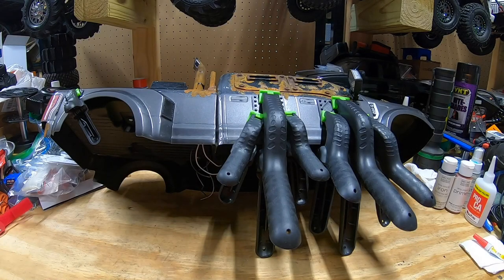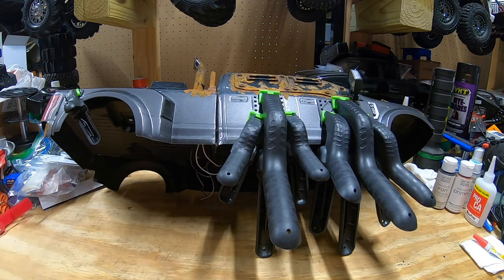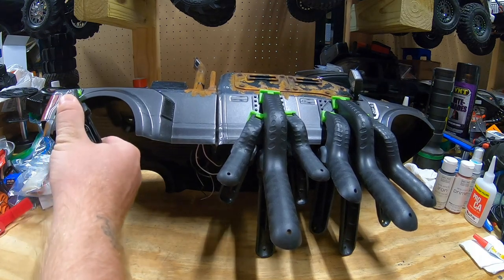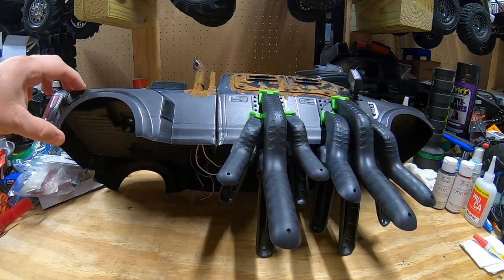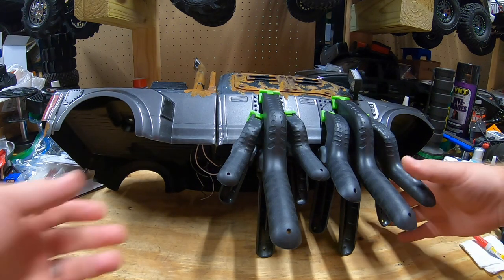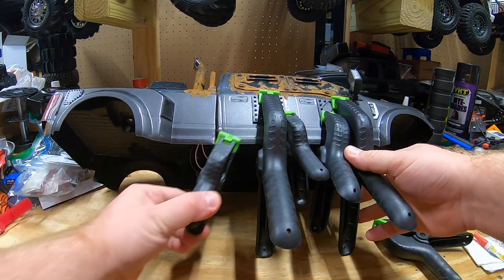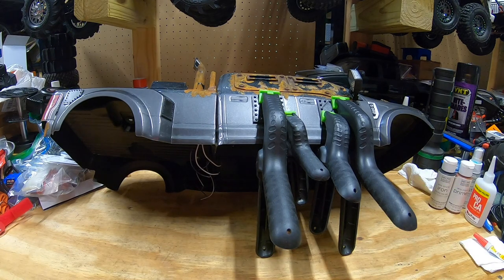All right, I've let these sit overnight and it looks like everything's good. There were a couple here I couldn't clamp up, but they stuck pretty well, so I'm going to start taking these clamps off. Looks like, oh yeah, those are nice and secure. That ain't going nowhere. I think you have to say that, right? Or is that only with ratchet straps? I don't know. Seems appropriate with clamps. So I'm just going to start popping these off. Toss those in the clamp pile.